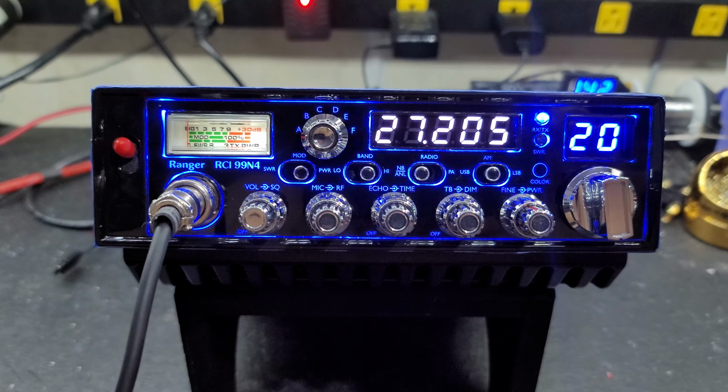If you're not familiar with those, they're very wide band. Some beams are optimized for one frequency, some are optimized for gain, some are optimized for rejection. The beam that he builds is optimized for wide band. So in other words, you get low SWR across the band, something a lot of guys like if they want to talk all over the place instead of just one particular place. But let's get back to the radio.